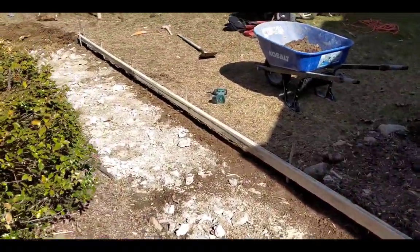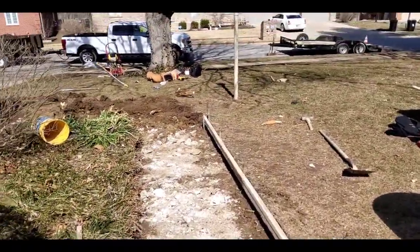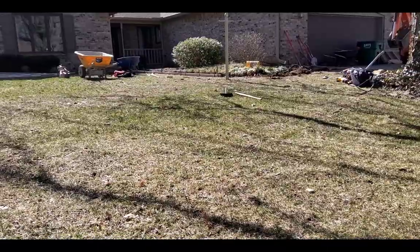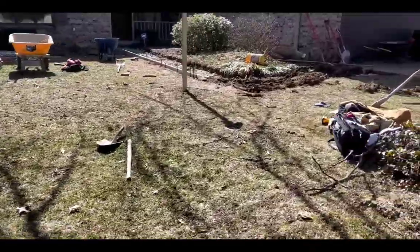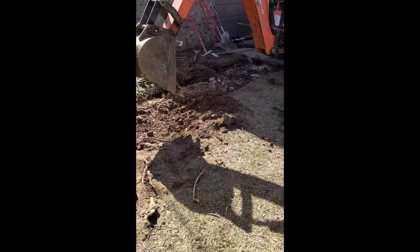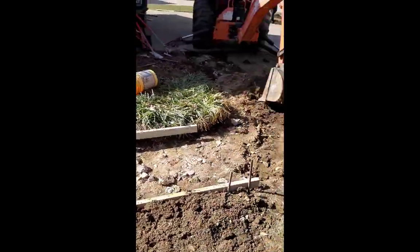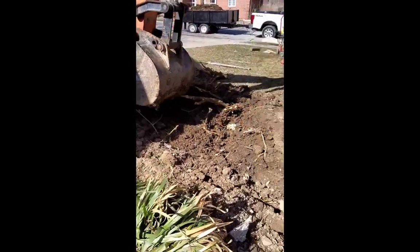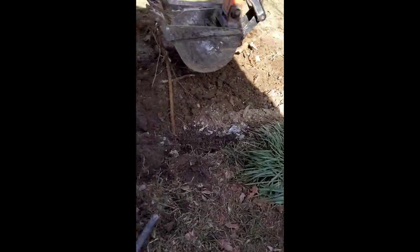But there you see it's all tore out, and there's my outside form. I always set that up first. I'll take a look at it from back there to see what it looks like as far as height, then make sure it's straight. And there's some more roots. That's what caused it to heave in the first place. But like I said, that tractor pretty much has no problem.